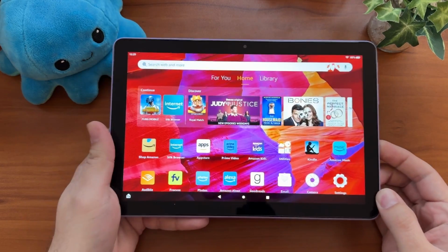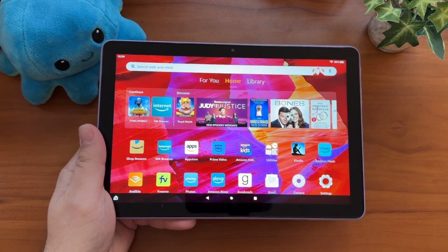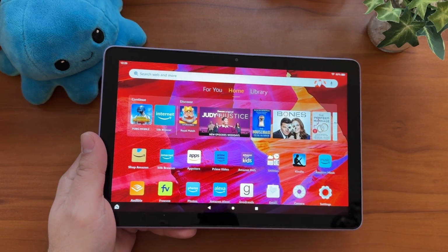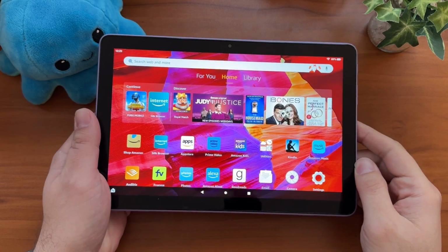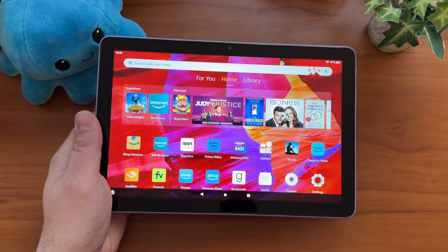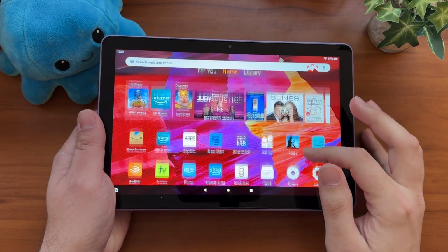It's really nice. Whereas the 2021 version was just really bright and colorful, this one adds contrast and better saturation. This really looks nice. It looks a lot sharper. It's still 1080p, but it looks sharper than the 2021 version of the tablet. It's overall an excellent viewing experience, which is a bit of a change from the previous ones. You're going to notice it. You pick it up, you hold them side by side, you're going to see how much better the colors are on this year's version of the tablet.